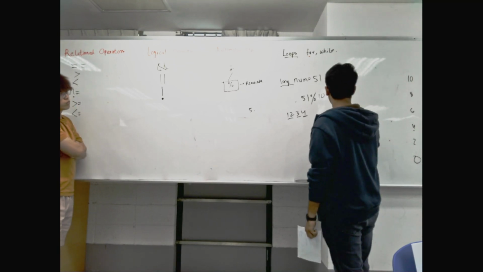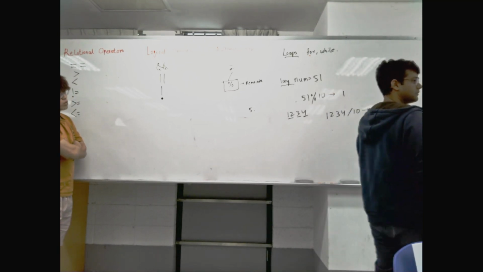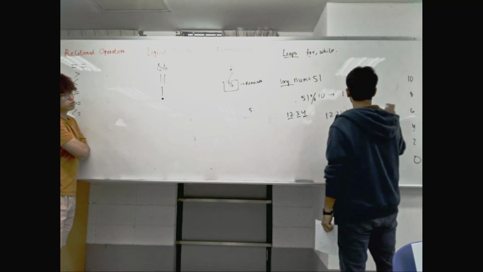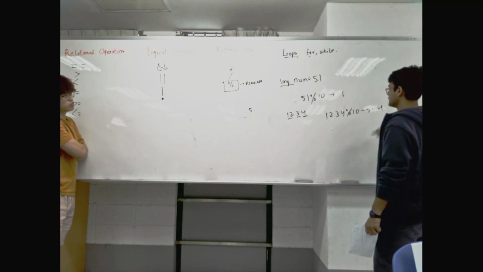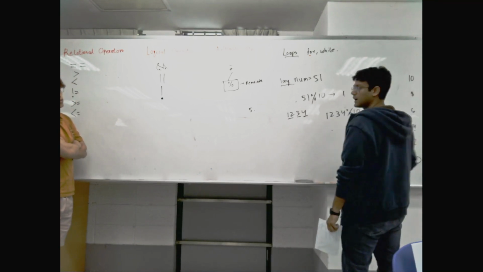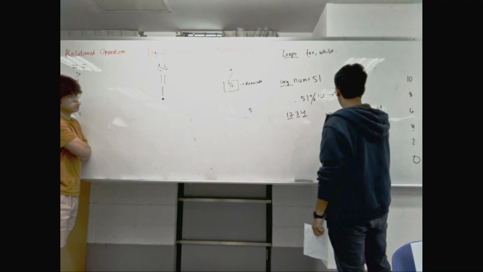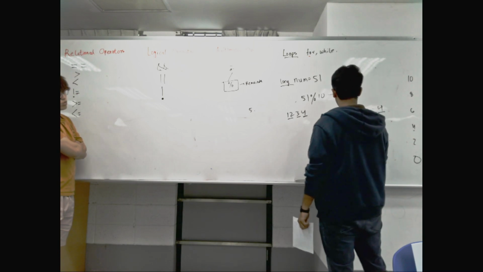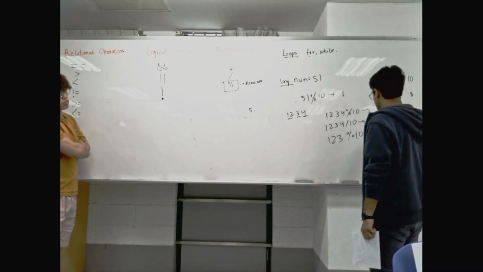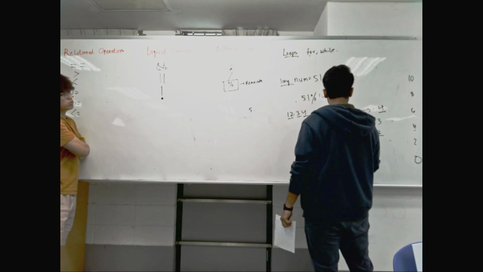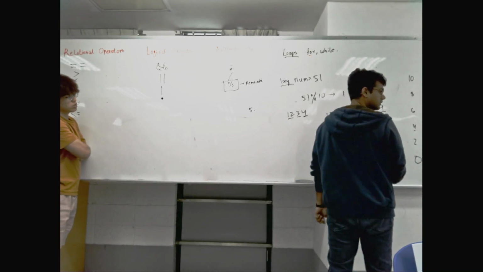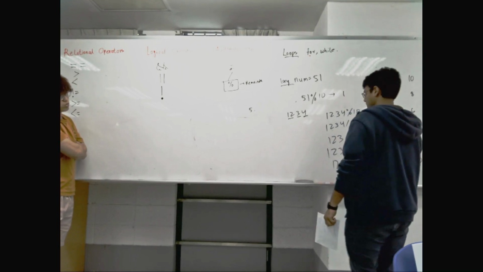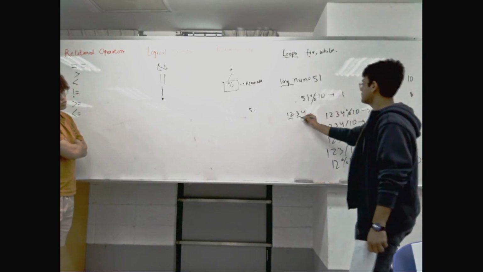If you had a number 1, 2, 3, 4 and you divide it by 10, what do you get? 1. But if you did this, you got the last number. Then if you did this, you would get now 123, and if you did this, 3. So you're getting another number. Now, what do you get? 12. Again 12, 2. So you understand? Now you can get each number.